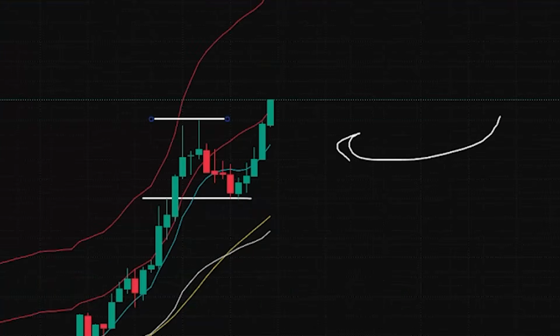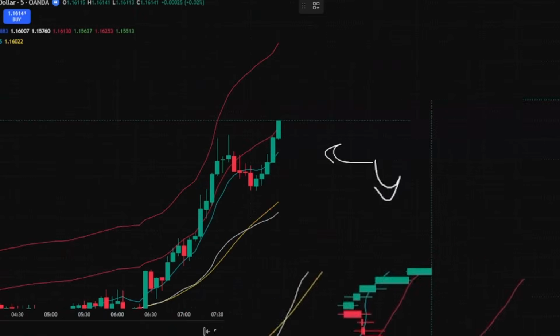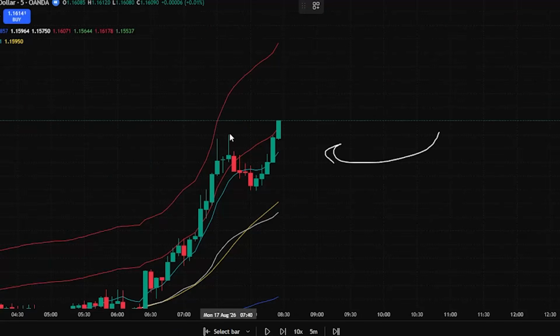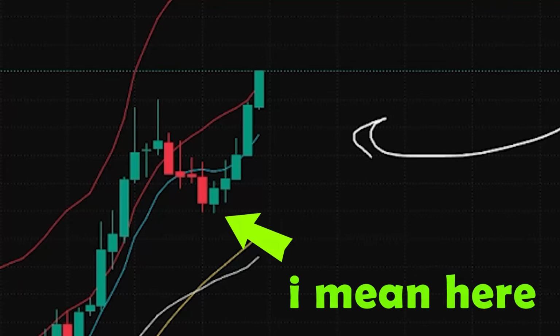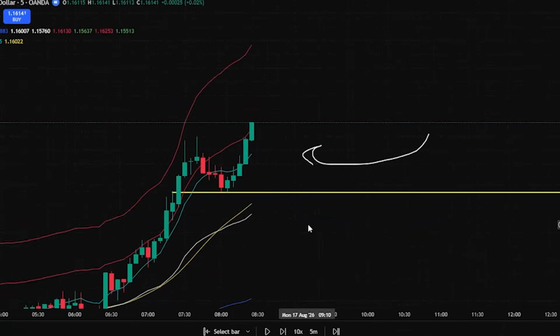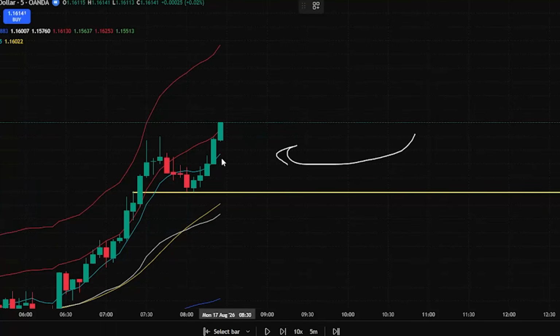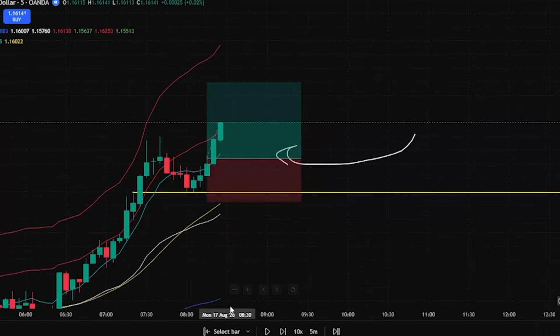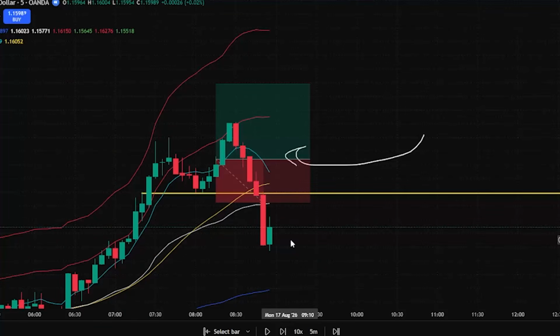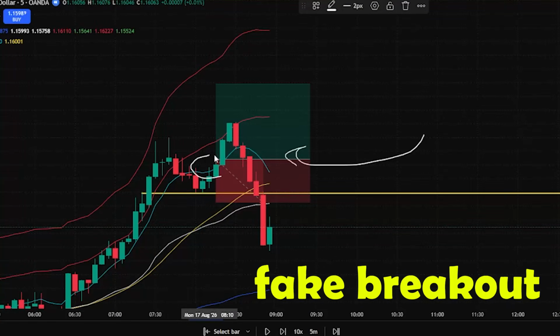But there is one important point. Before we enter, we need to see where the market is. The price is still below a significant liquidity area, and the buyers have not yet managed to take full control of the market. So instead of just seeing the initial move, we wait. A few candles later, the market makes a quick move up, and many traders think that this is the start of the main move. But this is where many get caught. This move is actually a fake breakout.